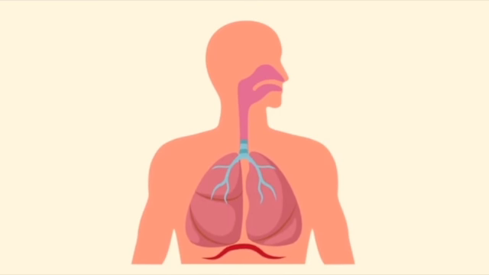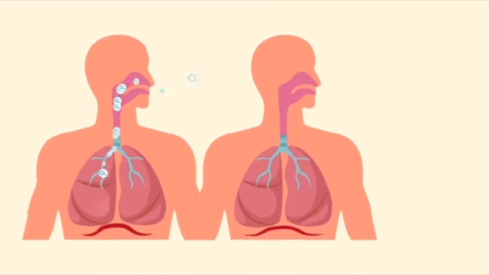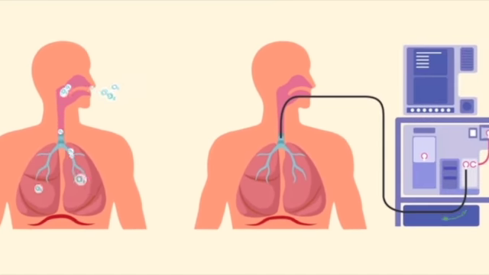In normal breathing, the diaphragm and the lungs use negative pressure to bring in oxygen, versus it being blasted from positive pressure being pushed into the lungs with the ventilator, the machine.